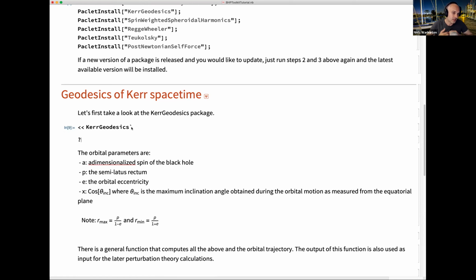With our packages, as is very common with Mathematica syntax, the names are quite verbose, and normally it's quite clear what they mean straight away just by looking at them. In general, the names of the functions start with a piece of the name of the package. So the Teukolsky functions all start with the word Teukolsky. In this case, KerrGeodesics always starts with KerrGeo.